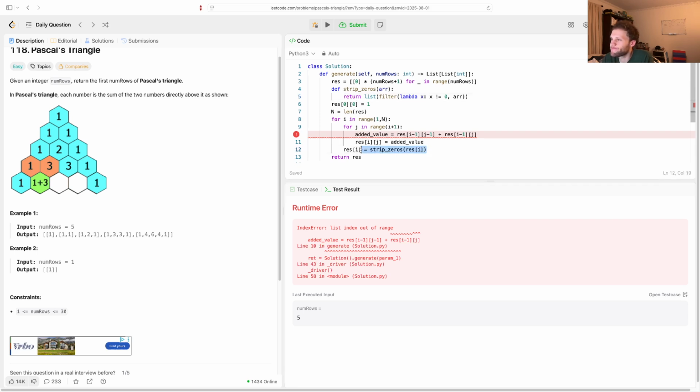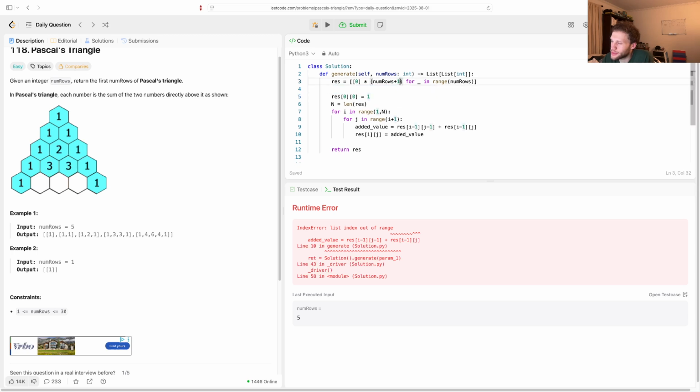Right, but it wants them. You got to do it at the end because, yeah, I'm doing a lot of optimizations here. I kind of want to build it up. Okay, the strip zero solution would work if we put it at the end. But now I'm wondering if I can get this solution to work.